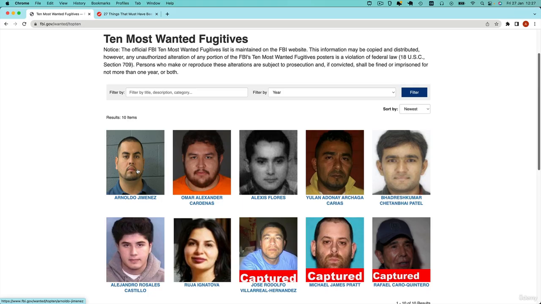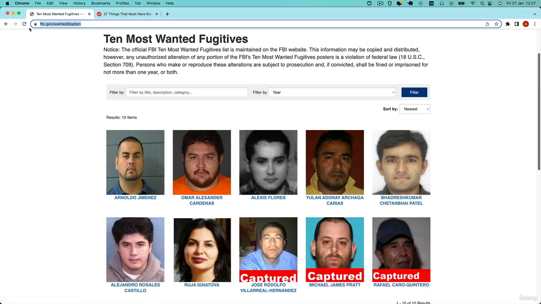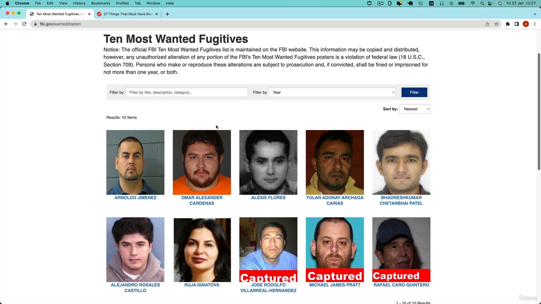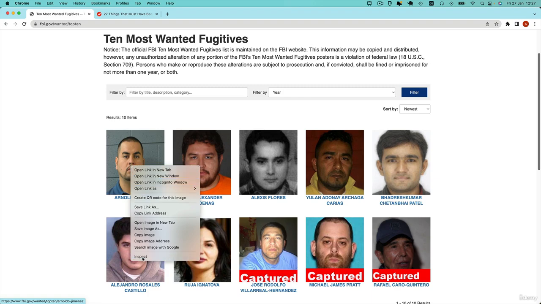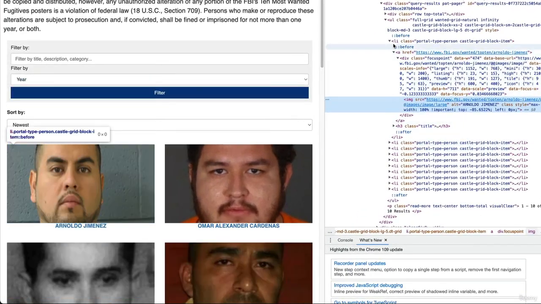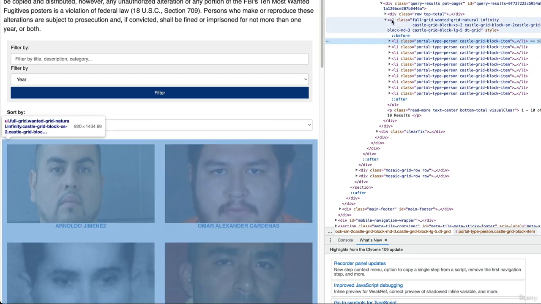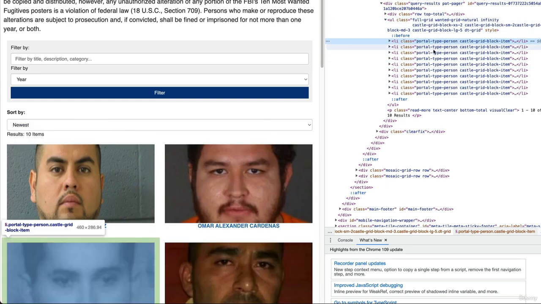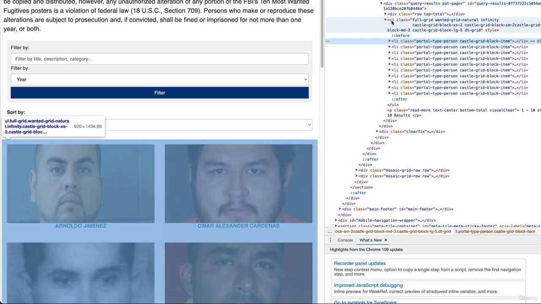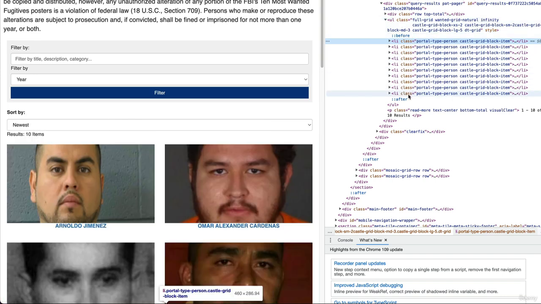Simple as that. And coming back to our FBI 10 Most Wanted Fugitives website, you can see they actually created this website using lists. So when you right click on any of these images and select inspect, you can see that each of these photos are actually a list item placed inside an unordered list. Now, there's a whole bunch more to this website, which we're going to learn in future lessons. But the really important thing is for you to see that this is a really important part that you see in websites all over on the internet. So it's really important that we understand how to use them.